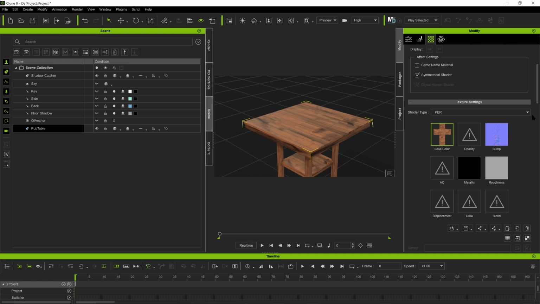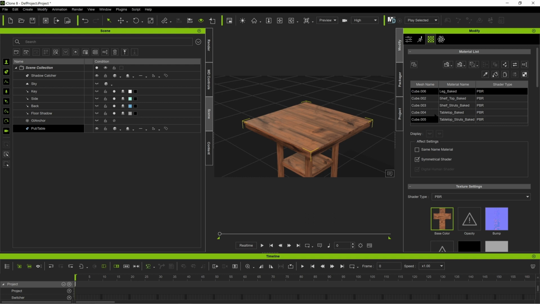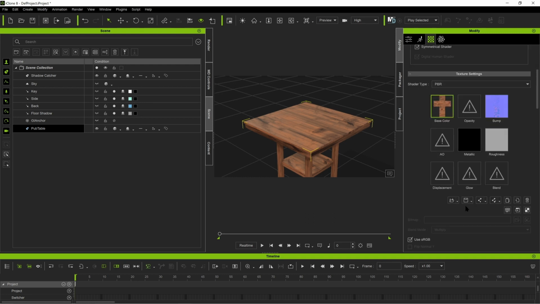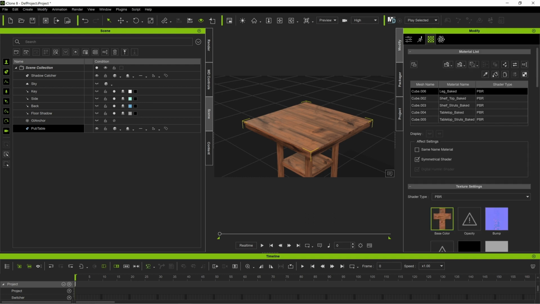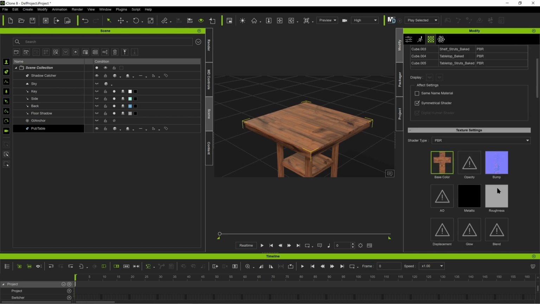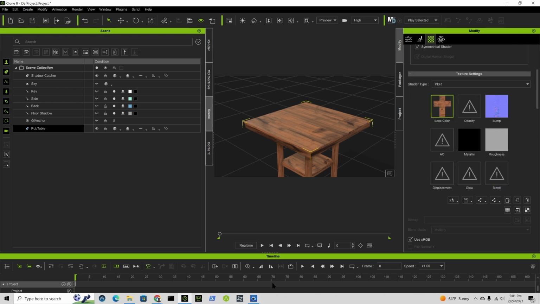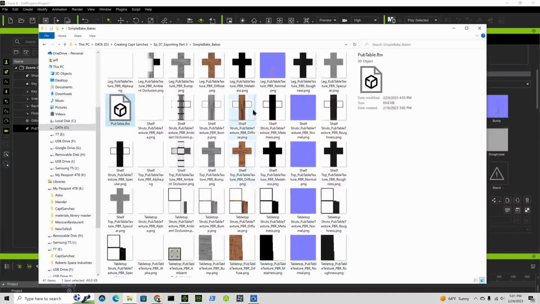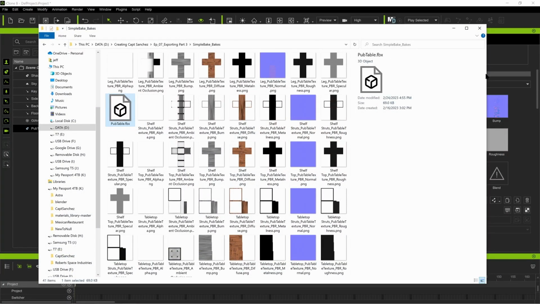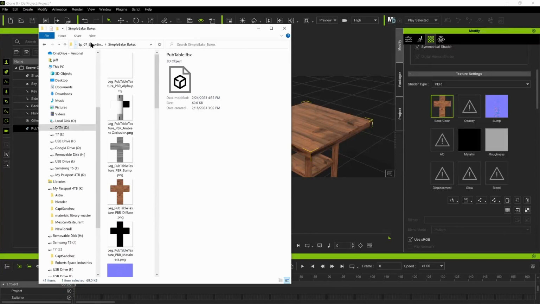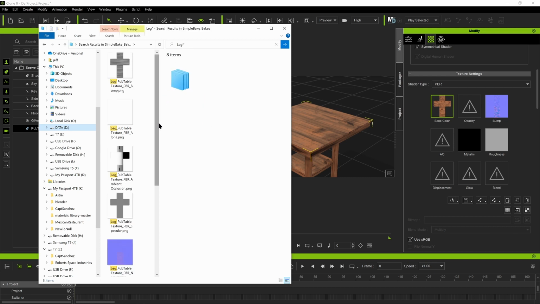So what we're going to do is drag and drop the materials that we have and pop them in here. So I've selected the leg. The material name is leg to bake. I'm going to scroll this down. And I'm just going to do leg star to simplify what I have.